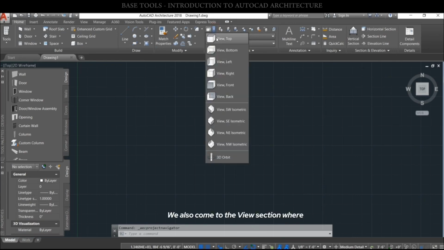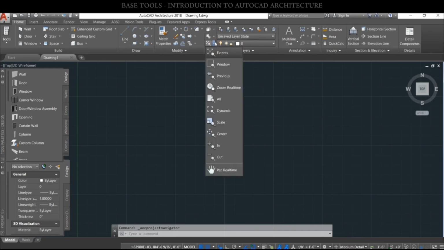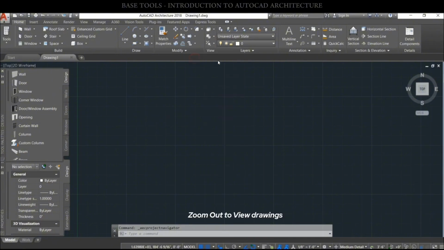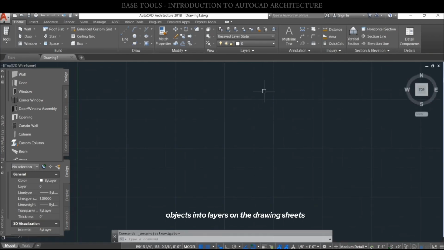We also come to the view section where, as you can see there, you can get the top view, back view, front view. Then we can also get zoom in, zoom out to view drawings. Layers is where you can group objects into layers on the drawing sheet. For now, we'll use the default layer.